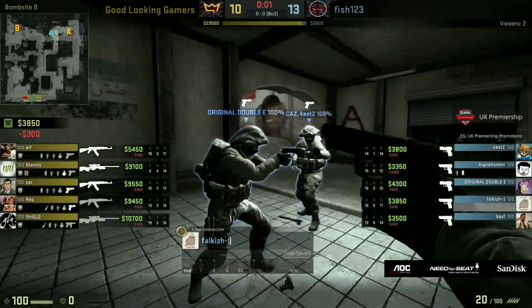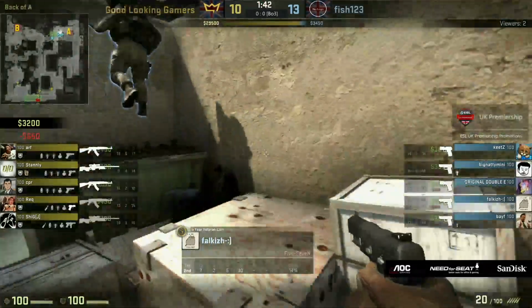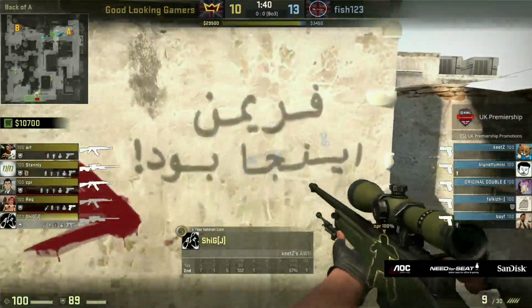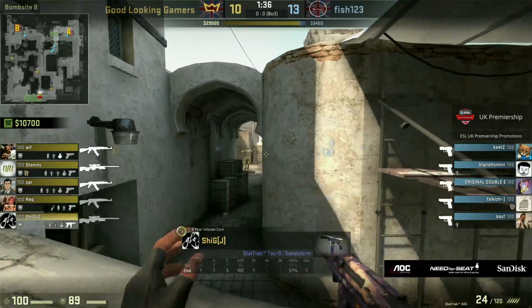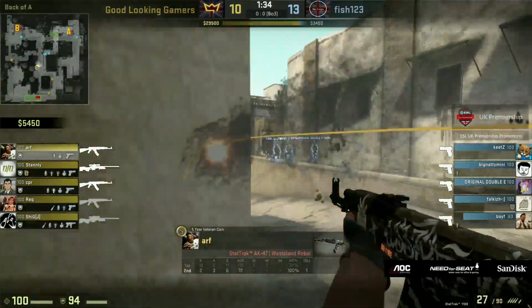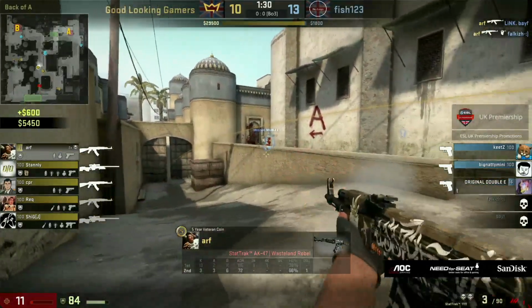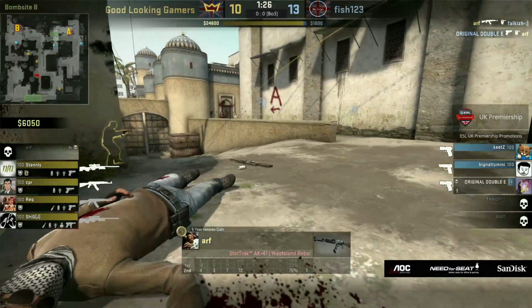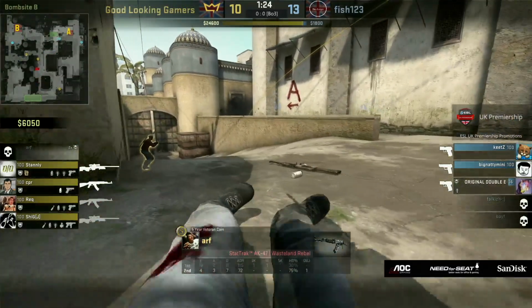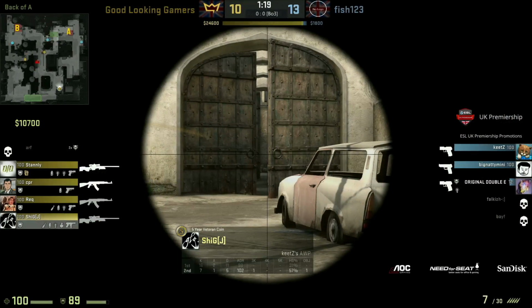Honestly, good-looking gamers, despite losing that huge lead, they were 5-6 rounds down before. Now they've closed it to just a 3-round gap. They've got the economic advantage. They've forced the eco coming out of Fish123. They should be able to pick up another round off it. Arf going to open this one up for his team with that AK. Gets the double, but can't quite finish off Double E. Took him down to 14 HP. Bit unfortunate there for Arf, but he does pick the 2 up for his team to open this round.